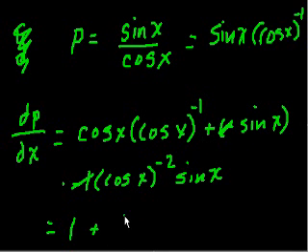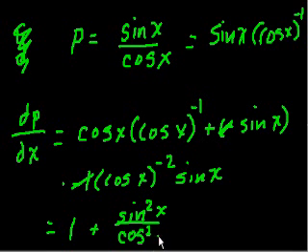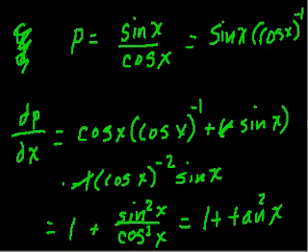I'm going kind of fast because I'm about to run out of time, but I think you get what I'm doing. So this is sine squared x over cosine squared x, which is actually equal to 1 plus tan squared x. And if you know your trig identities, that equals 1 over cosine squared of x. And of course, what we just proved is that the derivative of the tangent of x is equal to the secant squared of x. I hope I thoroughly confused you in that last problem. I'll see you in the next presentation.